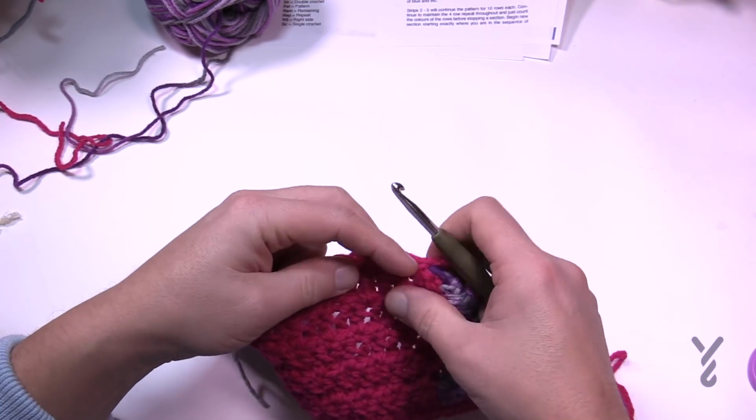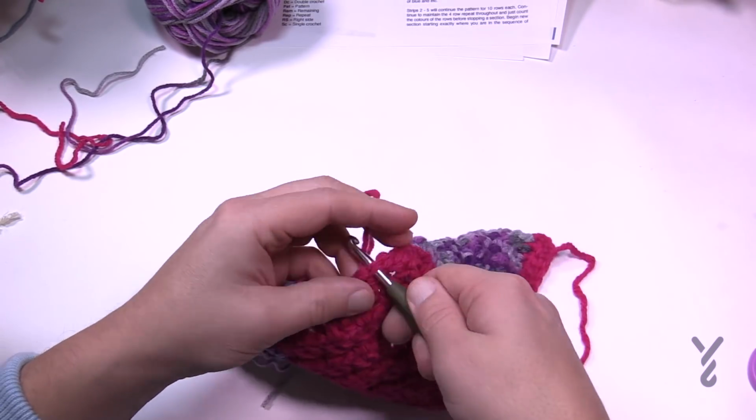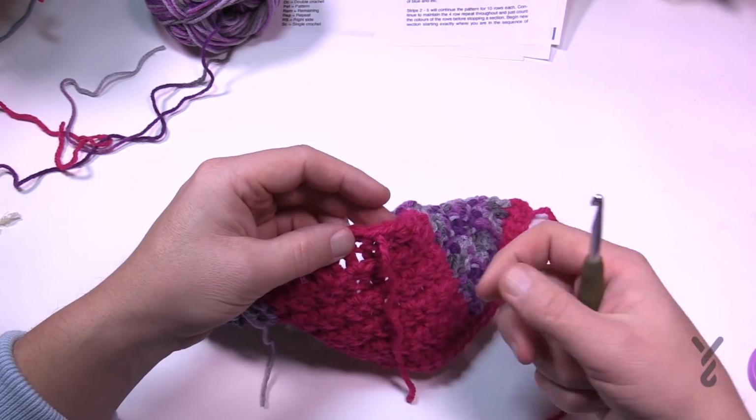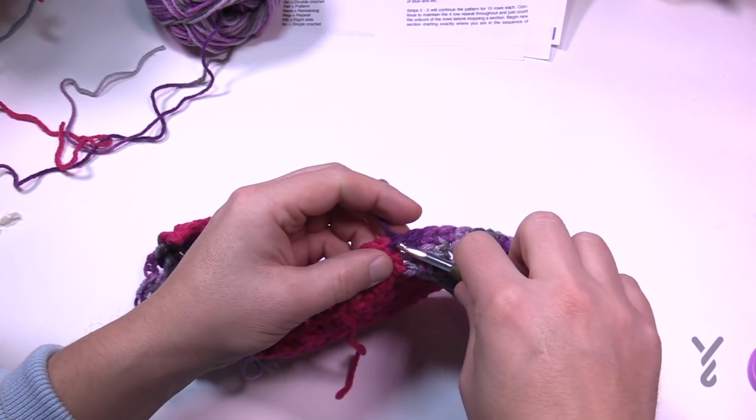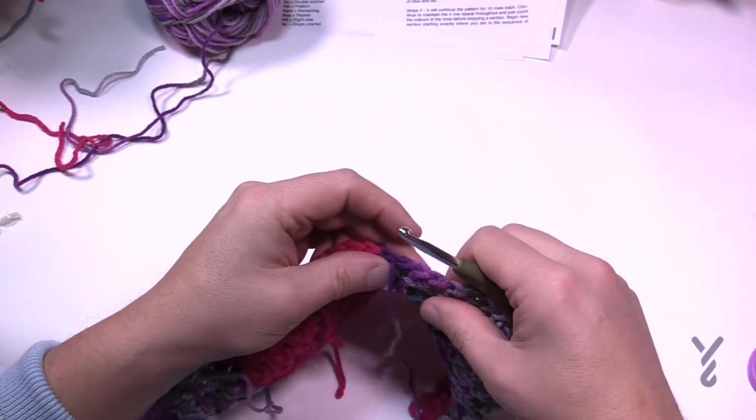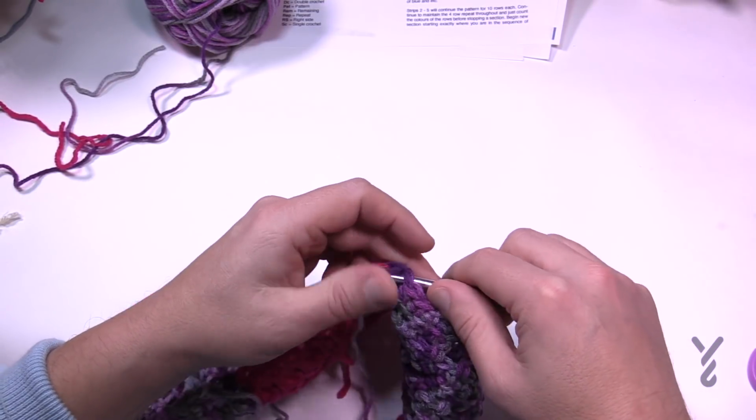So if you are doing the weaving in technique, make sure the last strand of the weave is coming to the back side of the project, and just pull up and come in through, and so on. So hopefully these tips help you. So let's continue along.